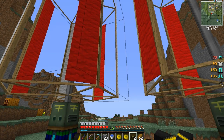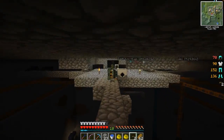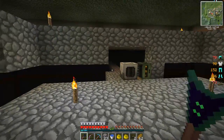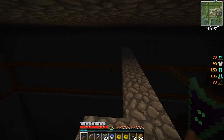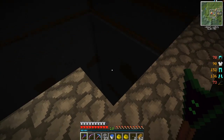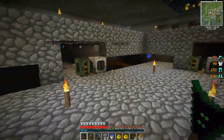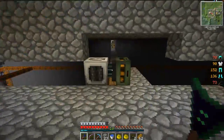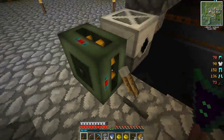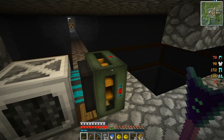Well, they are turning very slowly. Hey, spiders. Oh, that was the other thing. When I was coming up from here, I had a small creeper incident. Luckily, I didn't lose any of my machines. Did they both just jump in the water? Yes, they did. I am okay with this. Alright, now they're all turning off again. I'm going to get the other side hooked up. And hopefully this will be a little bit more of a permanent solution.